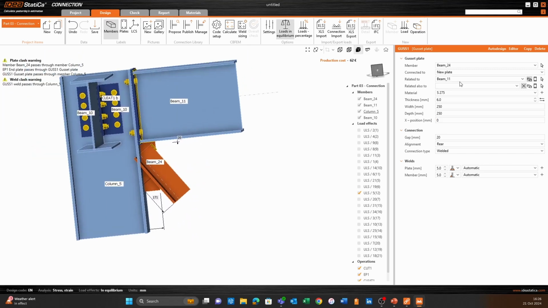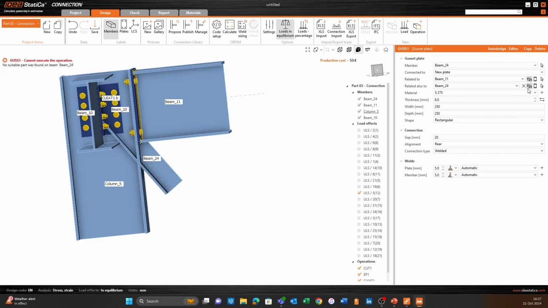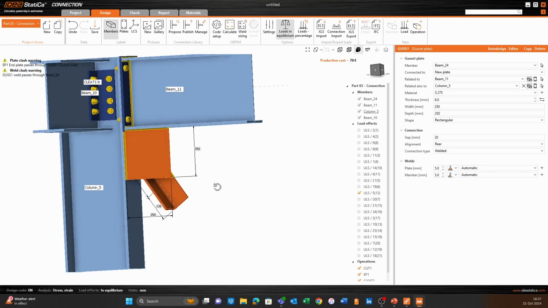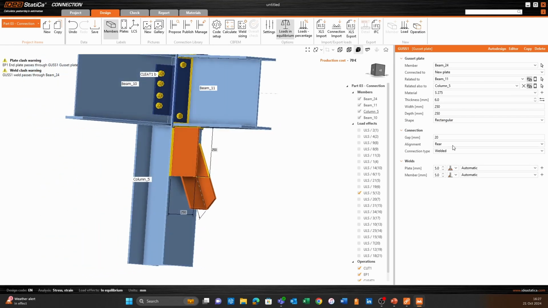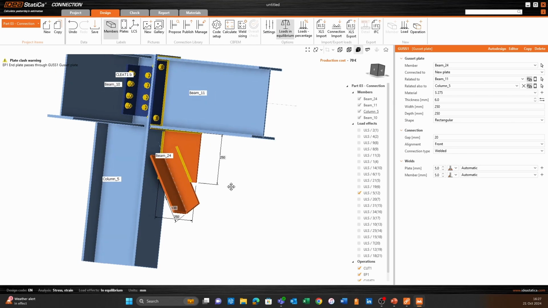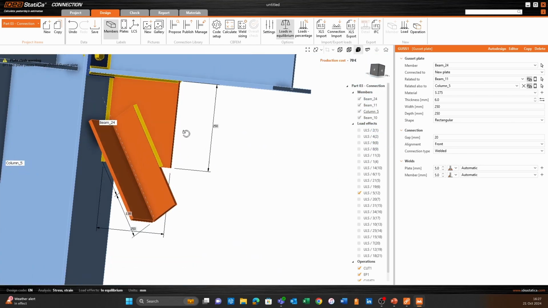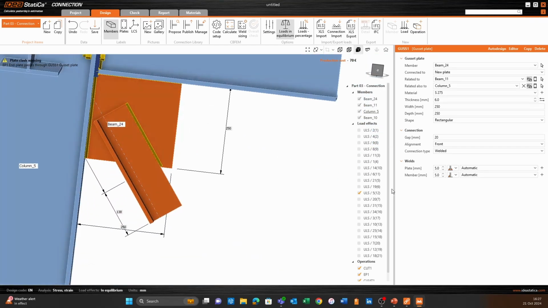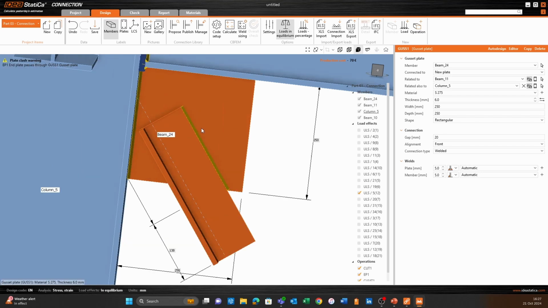Okay, the member is for beam 24. It is related to beam 11. And again, I must tick that, and it must relate to column 5. Okay, to change the alignment to front, there we go. Okay, and then again, the end plate is passing through there. I'm quite happy with this at the moment.